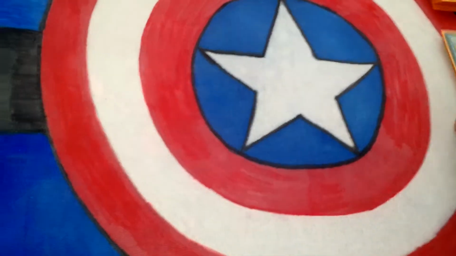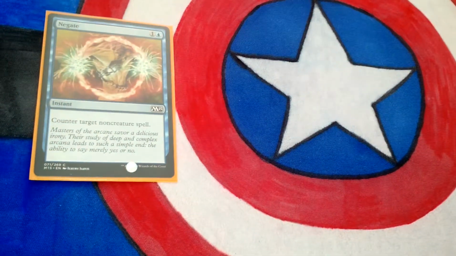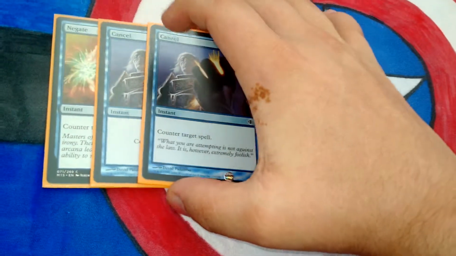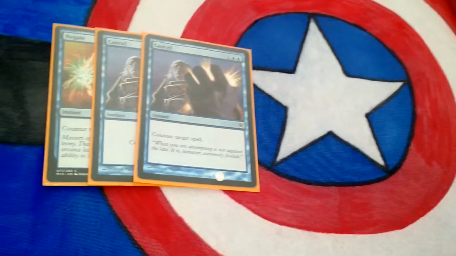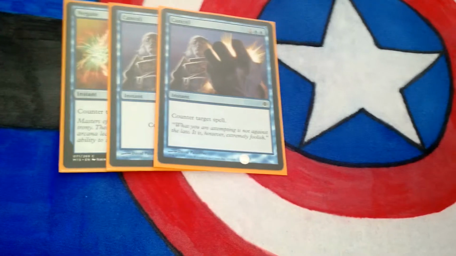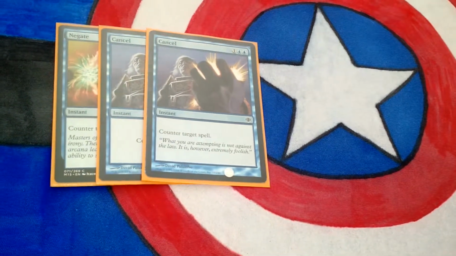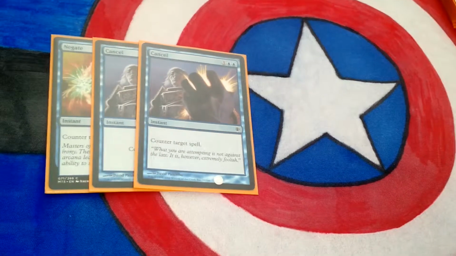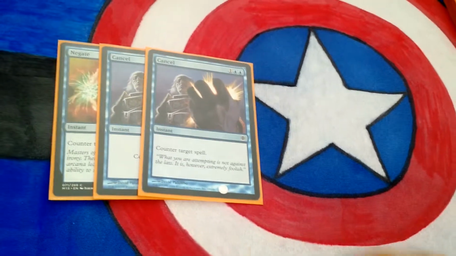Now on to the blue. We've got 1 Negate, and then 2 Cancel. I felt like those are the only counters I wanted in the deck. I feel like the rest should be in the sideboard, and I will be showing the sideboard in this deck profile. So, without further ado, let's continue.